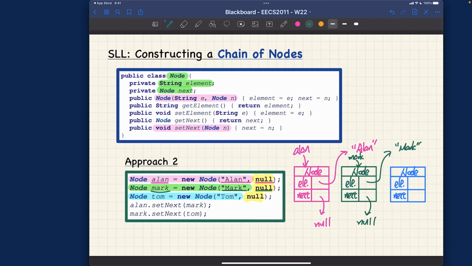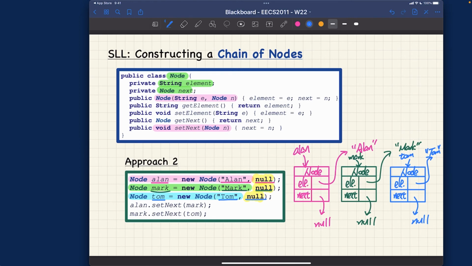The final one, right? You can see so far the nodes we have built, they have no connection whatsoever, not yet. That's why it's approach number 2. Right, so we're gonna have another variable node, Tom, and also null, right? Similarly. So now the element is going to be pointing to Tom over here, and then the next reference will just be null over here, and then Tom will store the reference of this particular node.